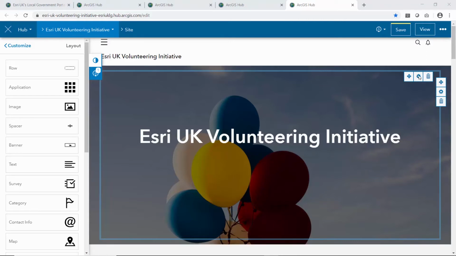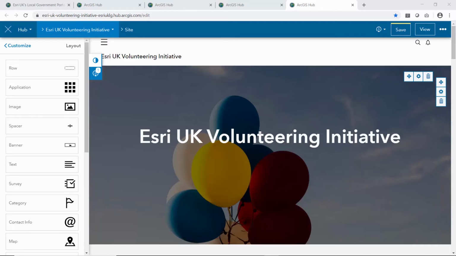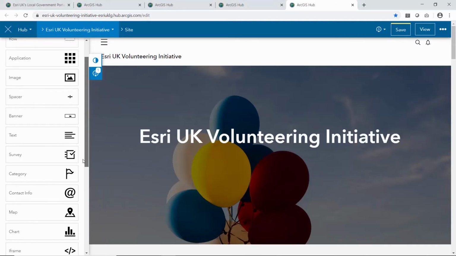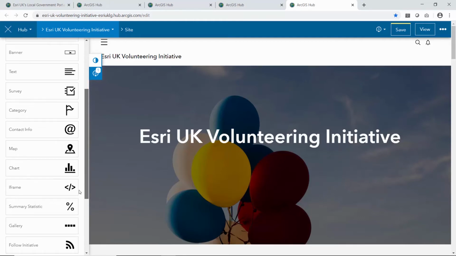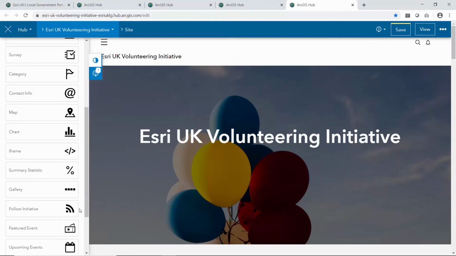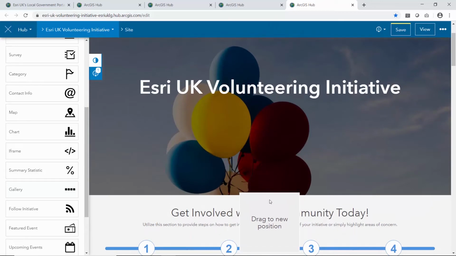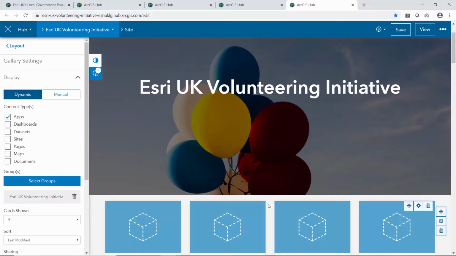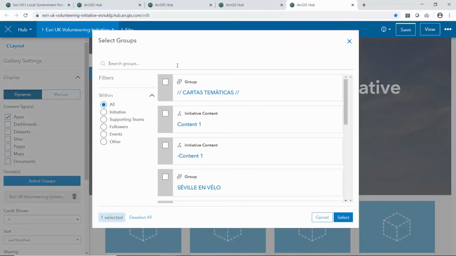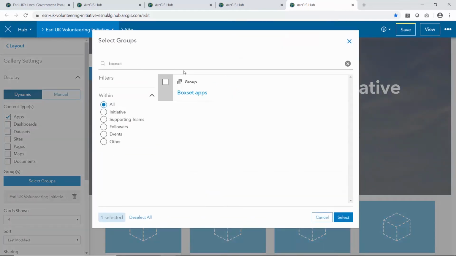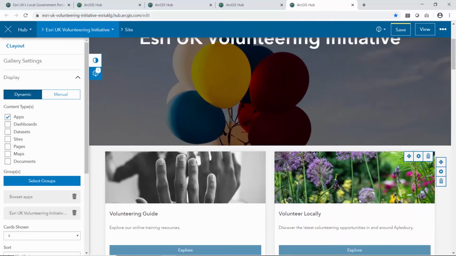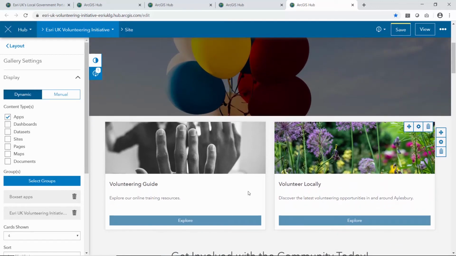To configure the rest of the site, we can use the layout cards to define the functionality we'd like to implement, just by simply dragging and dropping the card onto the page. Now, I may want to reference some useful applications that will allow others to self-serve, so for that reason, we'll use the gallery card. We can drag and drop it onto the page and dock it into the appropriate location. Once docked, I can use the settings on the left to browse to the group that contains my applications. And once the group has been referenced, we can see the content dynamically pulling through.